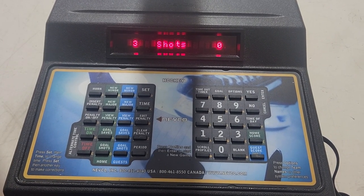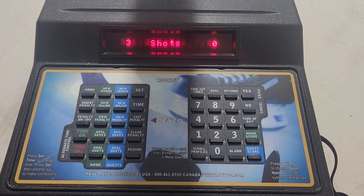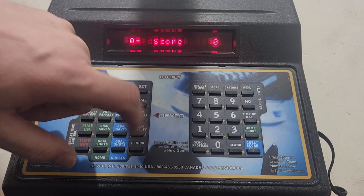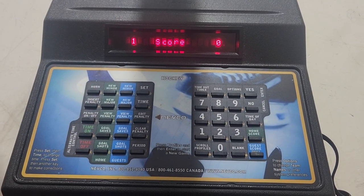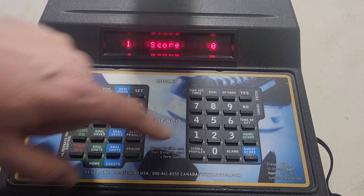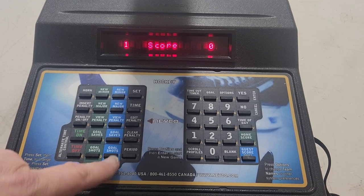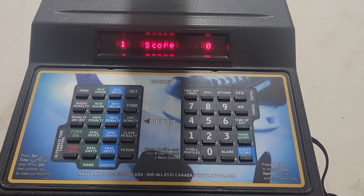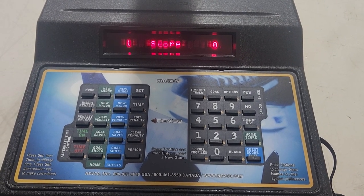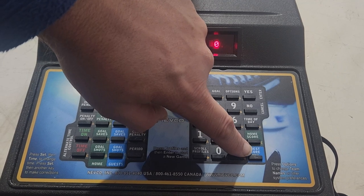The team scores. You'll wait until the referee reports whether it's a good goal, then the goal scorer, the assist, and the secondary assist. At that time, press Score — this is for the home team — press one, and now the home team's up 1-0. Obviously for the visiting team you do the same but for Visitor Shots and Visitor Score. You'll hear the terms visitor, away, guest — those all refer to the same team. Home score is up here; visitor/guest/away score is down here.